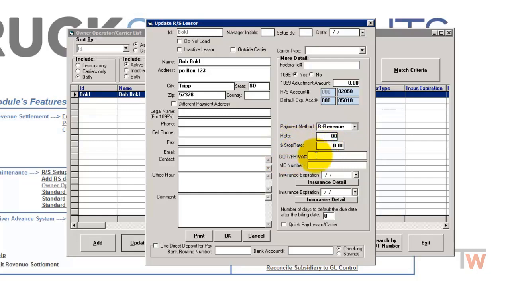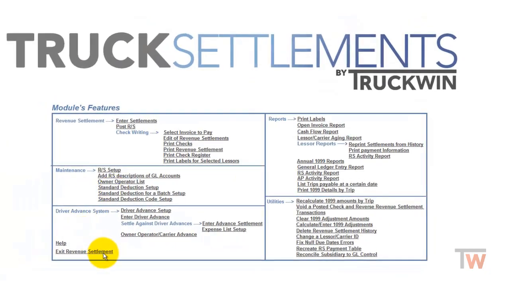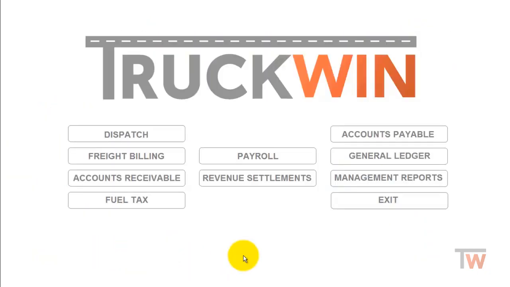Below that's a place to enter their DOT and MC number, and then also insurance detail and expiration. Once you're done with that, you would hit OK, and you can exit. Again, you can exit revenue settlements, and that is how you set up an owner-operator in TruckOne.